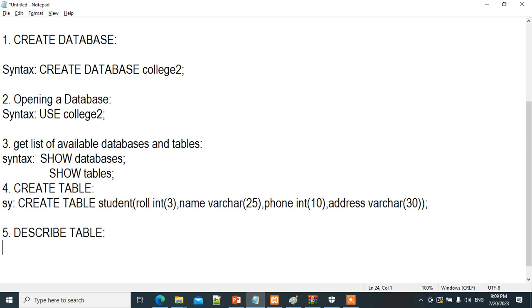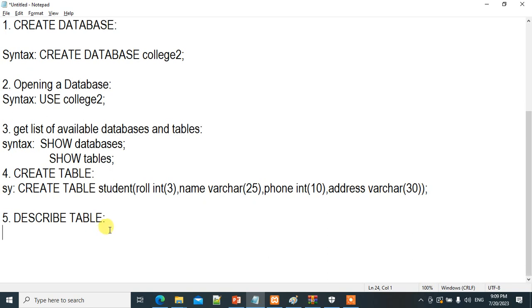I want to see the table structure, what different data types, fields and lengths are there. For that we'll use describe table. To view the structure of an already created table, we'll use the describe statement.